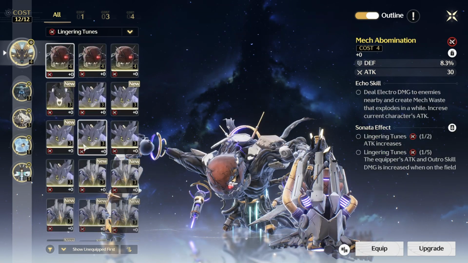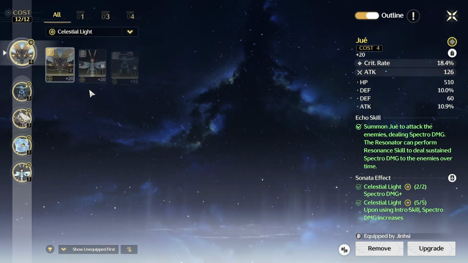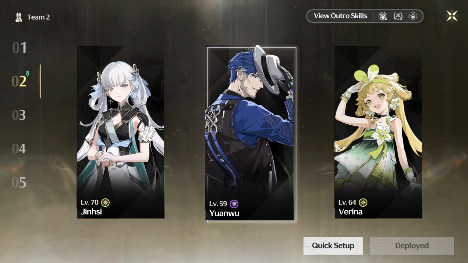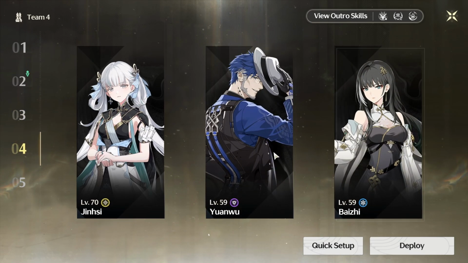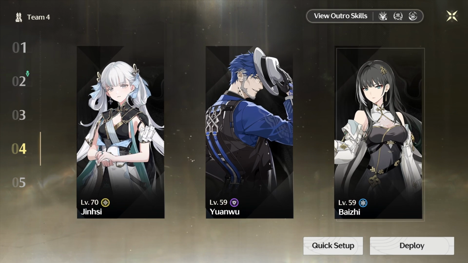Now you can try a 2-2 with Lingering Tunes, but I think overall the Celestial Light set is a better fit for Jinhsi's kit. Now it's time to talk about Jinhsi's best teams and rotations, and personally I'm going to say that Yuan Wu and Verena are an amazing team for her. Mortefi is also very, very good, and the team that I'm using in tower is Jinhsi, Yuan Wu, and Baizha, and that works really well.